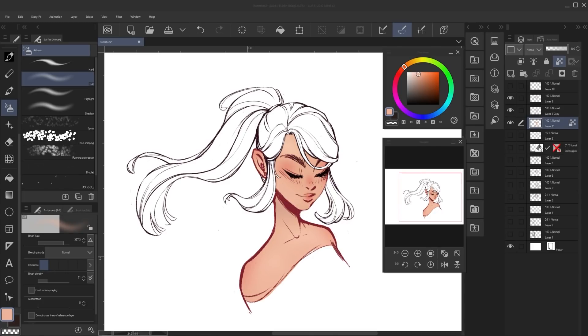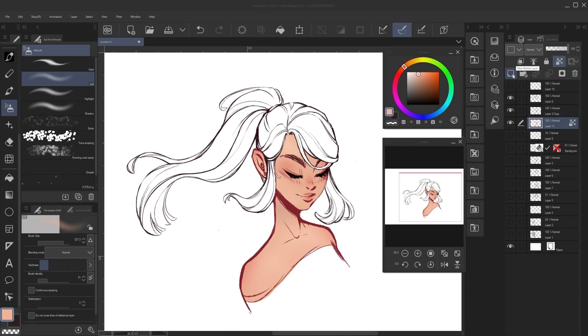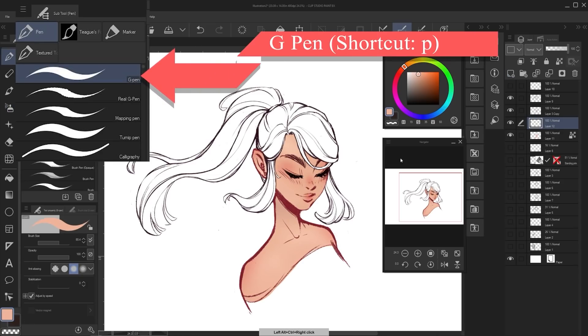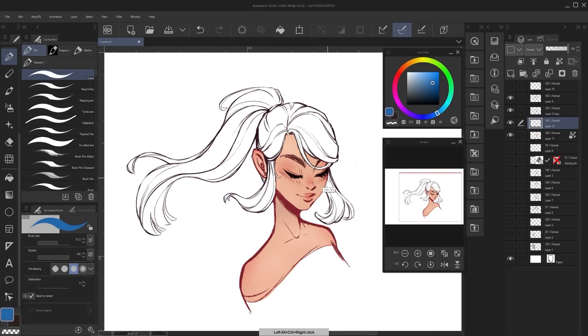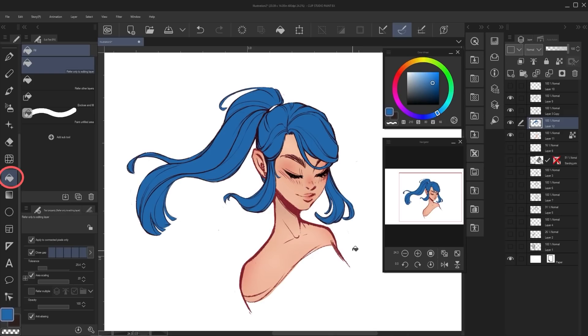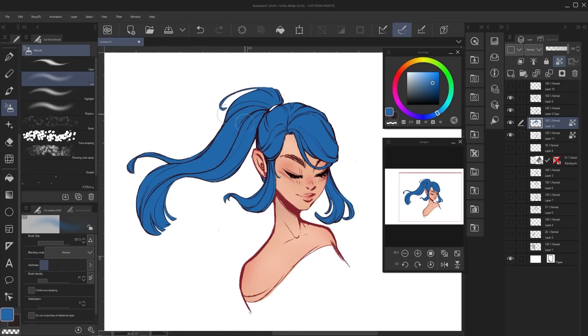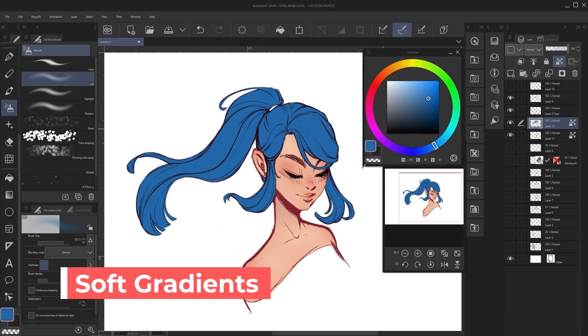Once you are done with your hair line art or sketch, it's time to move into color. I am first going to create a new layer underneath the line art layer and then pick my base color. I use a hard round brush to paint in the base color on this new layer — in Clip Studio Paint I like to use the G pen brush, but any hard brush without transparency will do. I use this hard brush to paint around the edges creating a closed shape and then use the fill bucket to fill that shape. Then I layer lock using the lock transparent tool so that when I paint I won't be painting outside of the lines.